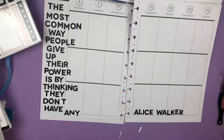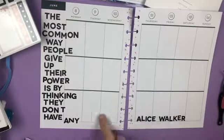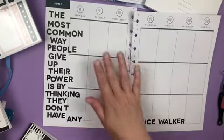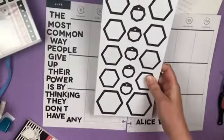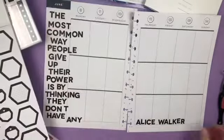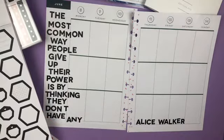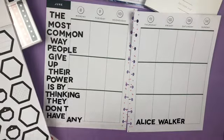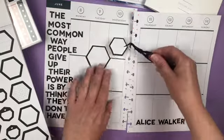So, all right, now I'm gonna clean up all these little scraps I have. I don't wanna distract too much from the quote. That is my focal point of the spread. So I'm just gonna put simple, maybe I'll just put hexagons, simple hexagons over what I'm going to need to remember. Let's just do that. Oh, actually, Tuesday, I'm gonna need a bigger hexagon because I've got stuff going on. Okay. Tuesday.